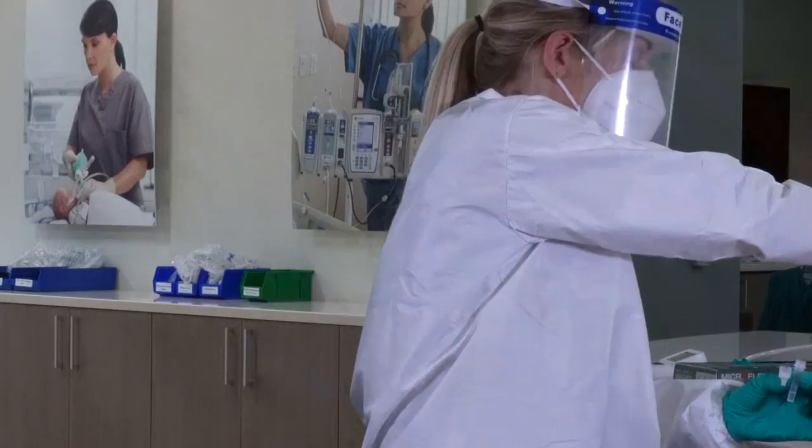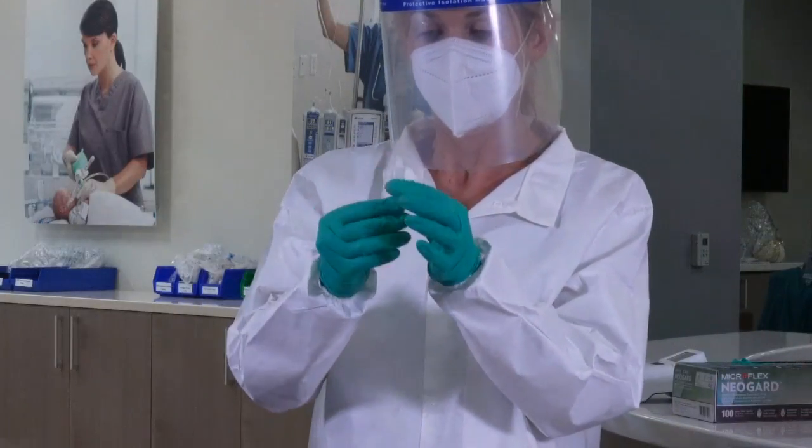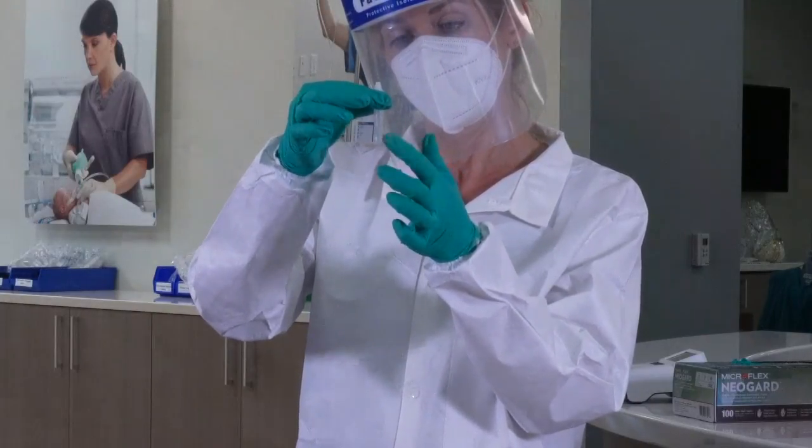Press the attached dropper tip firmly onto the extraction reagent tube containing the processed sample. Mix thoroughly by swirling or flicking the bottom of the tube. Place the inoculated extraction reagent tube back in the rack and proceed to the next specimen. Repeat this workflow on the remaining specimens until you have all 10 extraction reagent tubes processed.